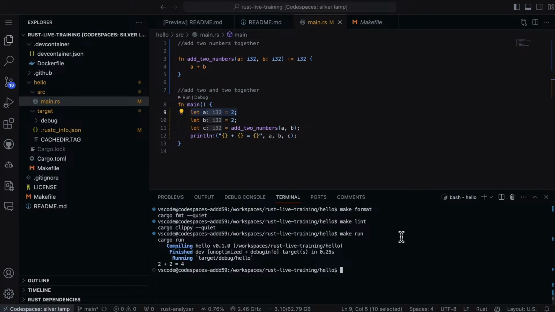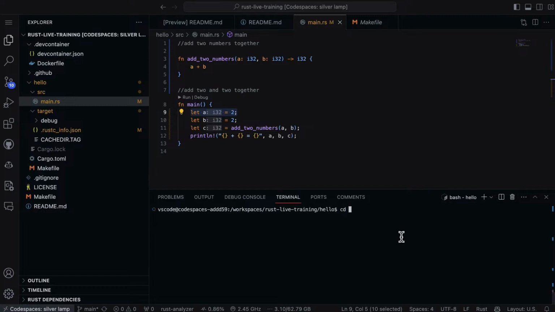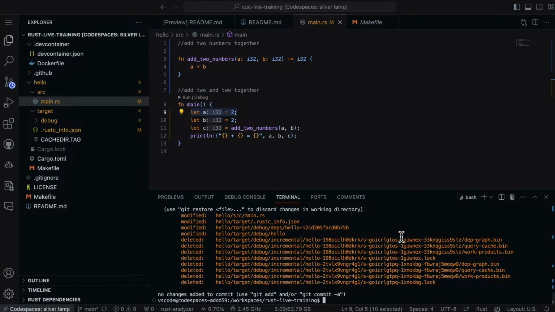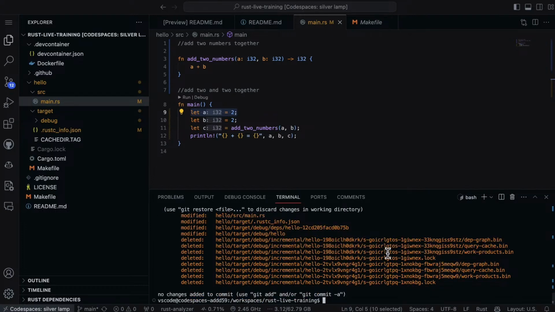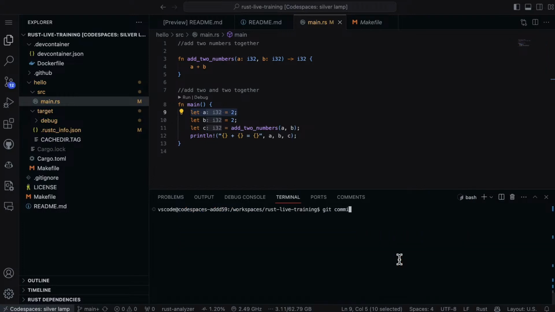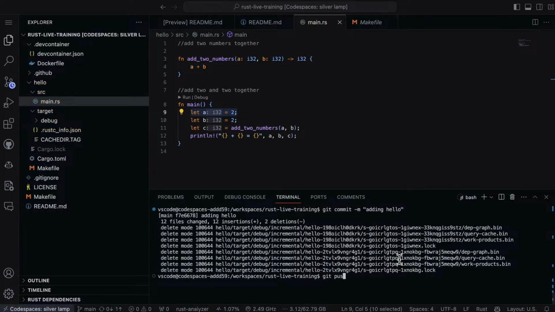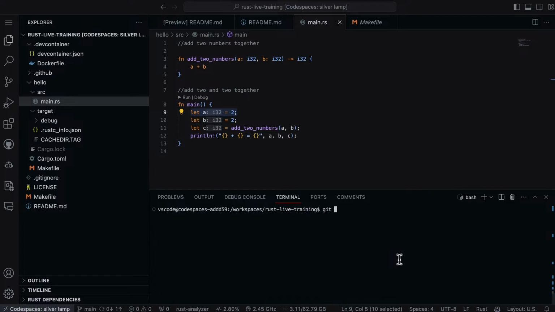So that style where you have the generative AI help you out is a very good style to use when you're building code. So I'm going to go ahead and check that one in real quick. So we'll go here and say git status. I have some kind of weird git error, but I'll fix that in a second. Git add hello, git commit, adding hello. There we go. And we say git status.